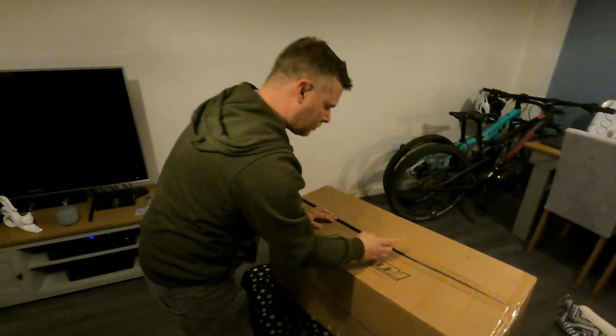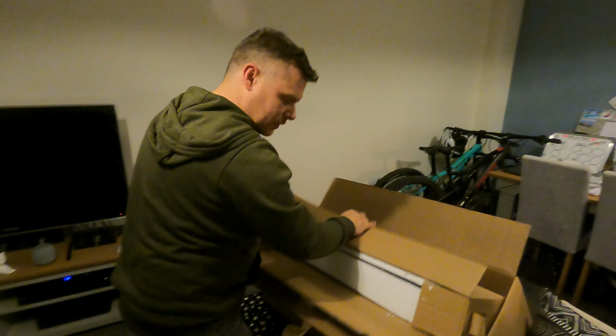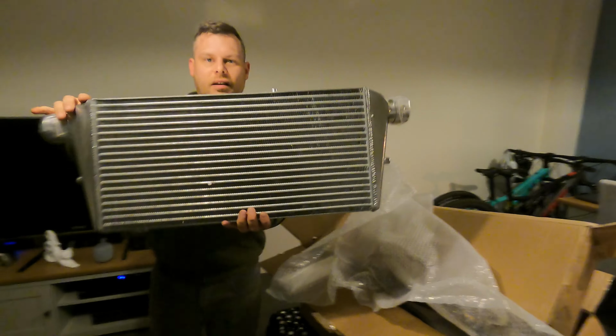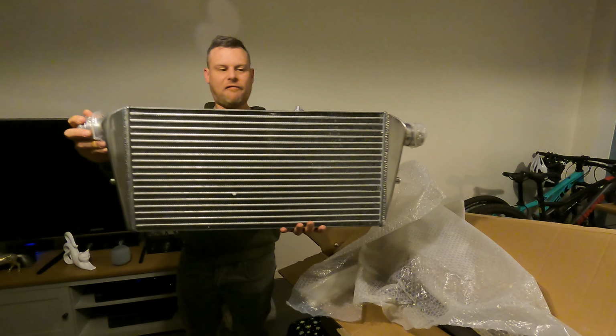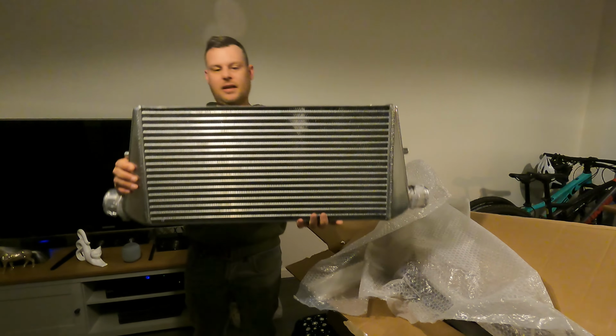From Gravity again. We have a front mount intercooler. I think it goes that way up actually.